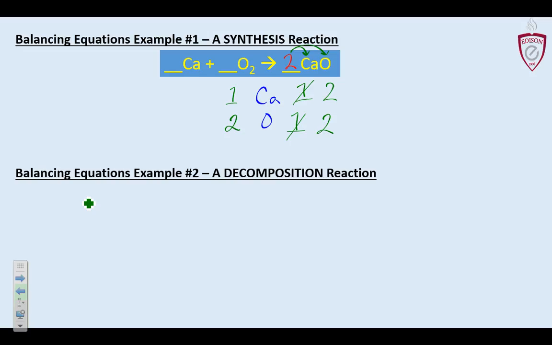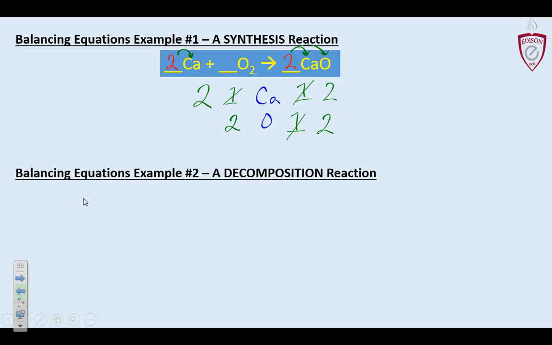So I counted. Now oxygen's good. Compare. Oxygen's good, but calcium's not. So now I have to put a coefficient on the left side for calcium instead. I'm going to put a 2 there. It worked last time. Distribute it through. That means that's no longer 1, but it's 2 now. So I counted, I compare: 2, 2, 2, 2. I'm good.